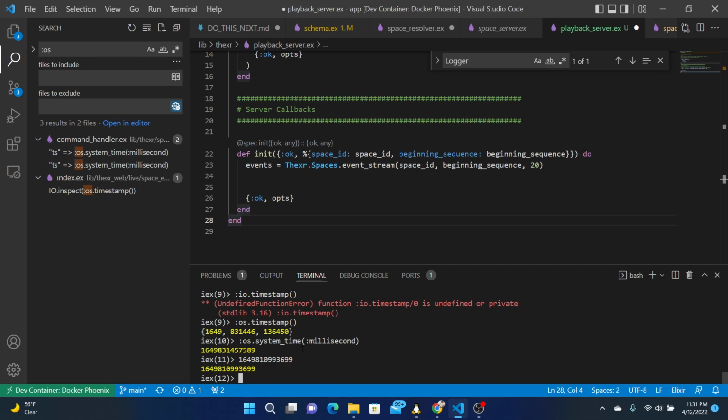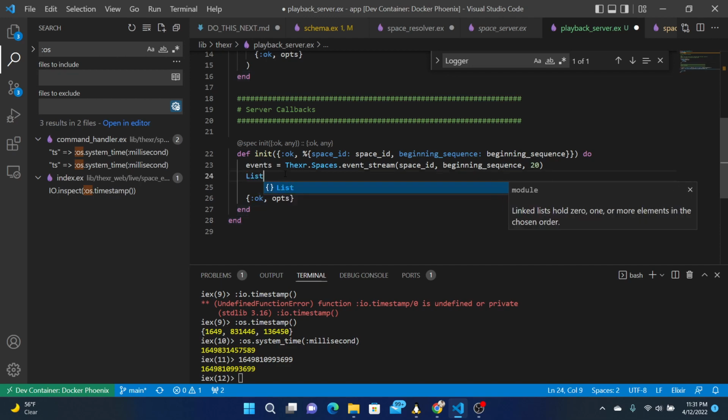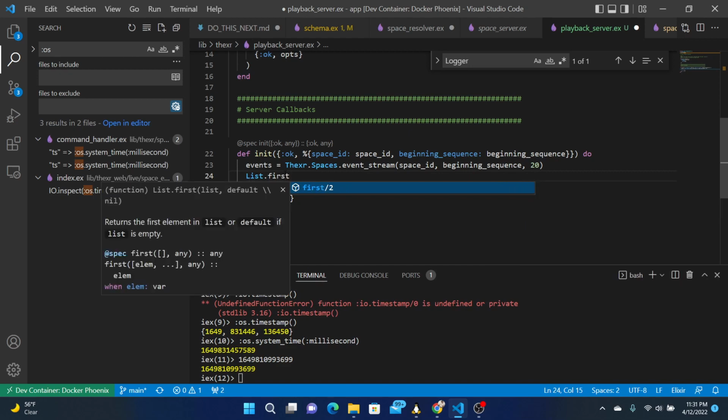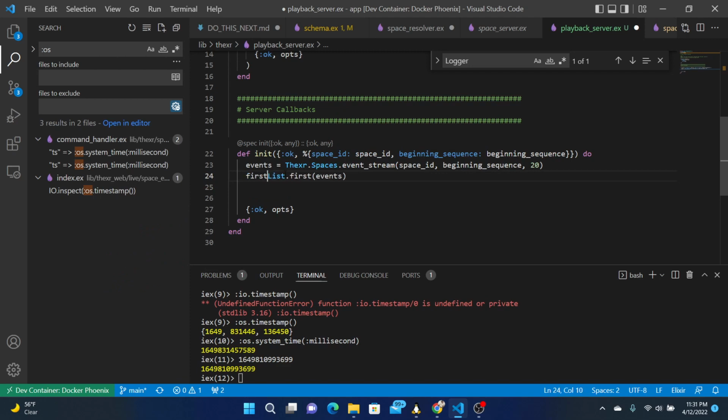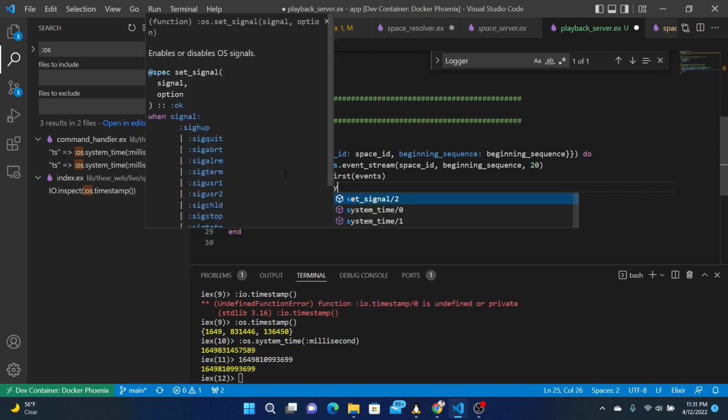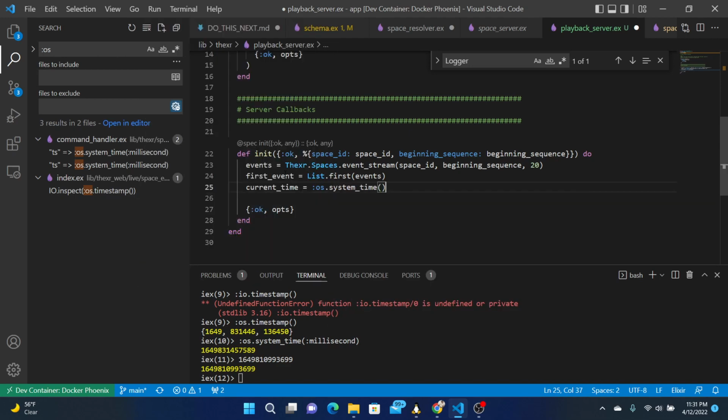So we need a mapping. My time. Okay, so the first one here, list first events. First event is that one. And current time is OS system time millisecond.